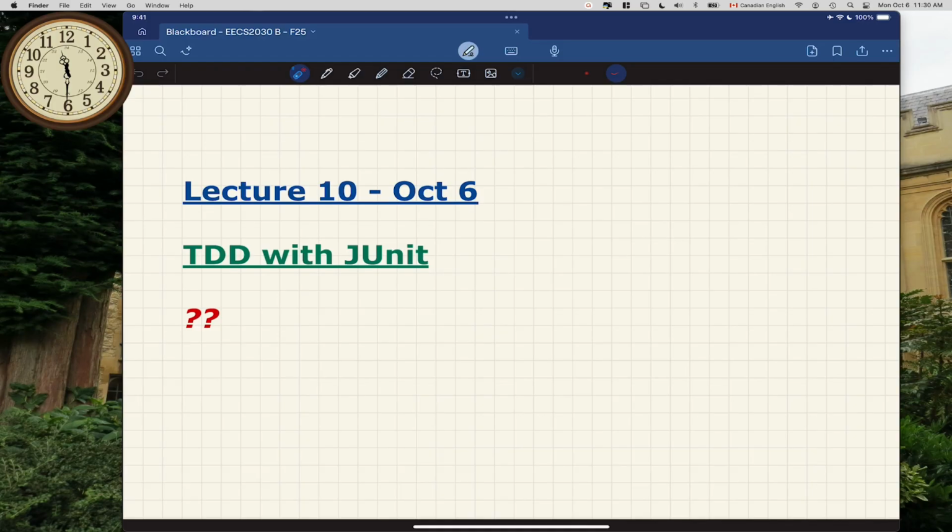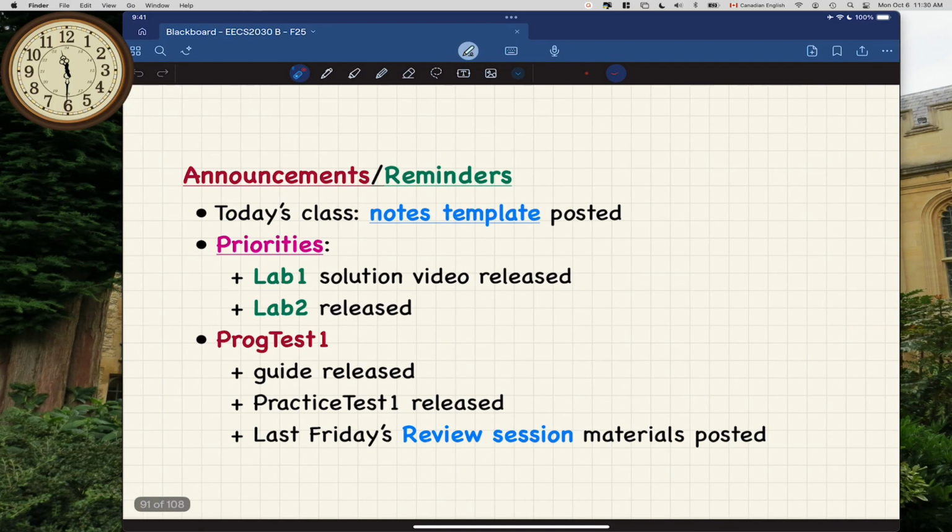All right, good morning. So your programming test 1 is this Wednesday, and the rules will be the same as before. Please just wait outside the room, and we'll let you in as soon as we are ready. Please go over lab 1, and also for lab number 2, even though it's not covered, you should really start to complete it.